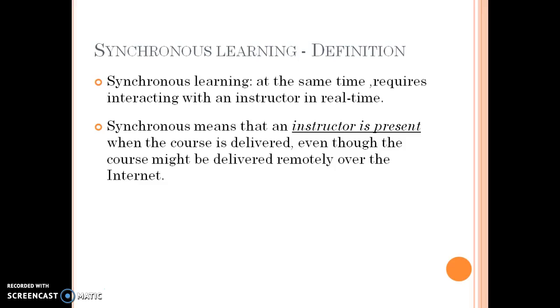Now, first coming on to the definition, that is what it means. The synchronous learning is happening at the same time. That is, it requires interacting with an instructor in real time. Synchronous means that an instructor is always present in real time when the course is delivered, even though the course might be delivered remotely over the internet.